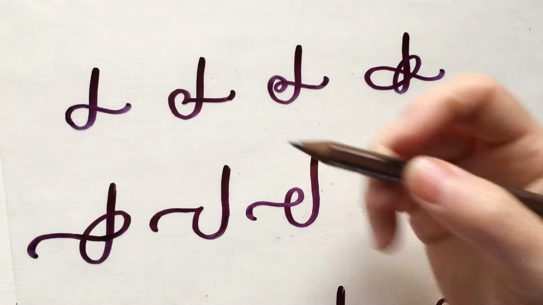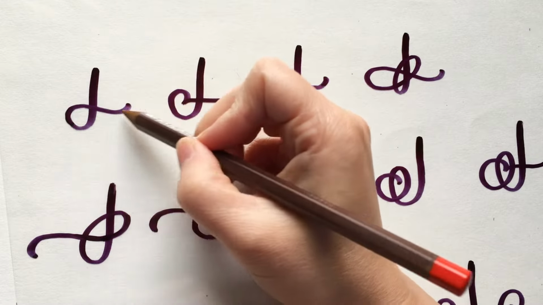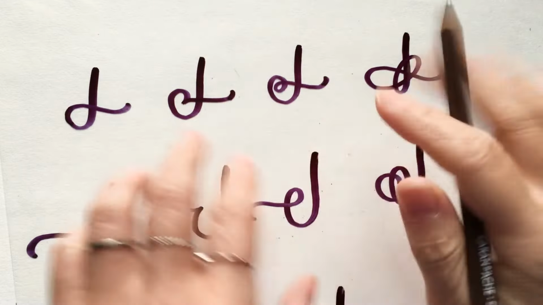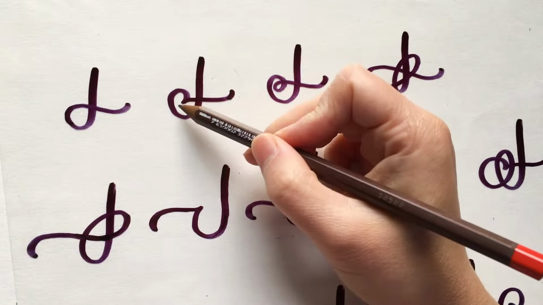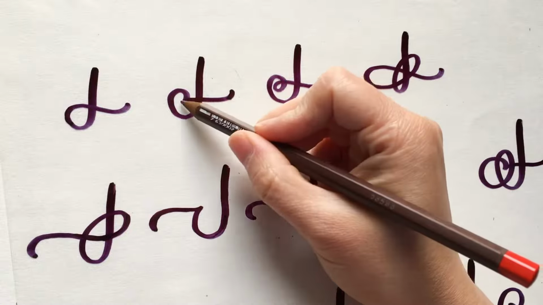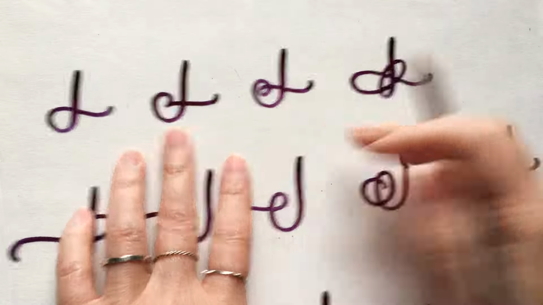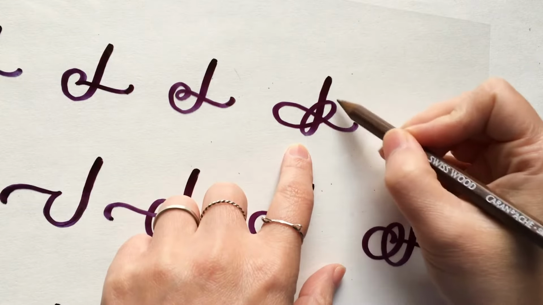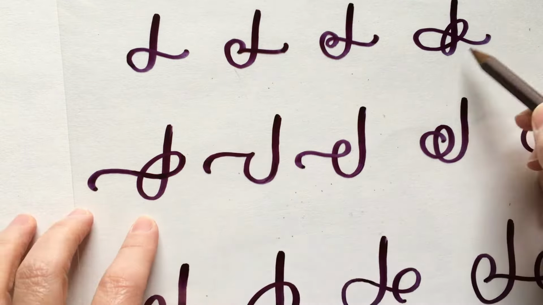Here I have a few examples of how you can combine the loops I just showed you. This first one is just a simple swash, and then these 2 are pretty much a single telephone loop plus a swash. Whether you are creating that additional loop or not changes the look. And then this one is the pretzel loop that I just talked about. And here is the pretzel loop without a swash.